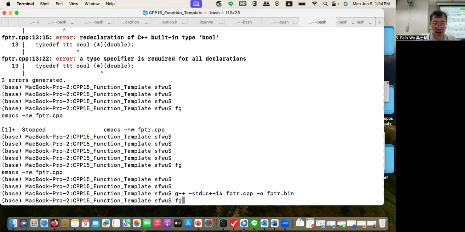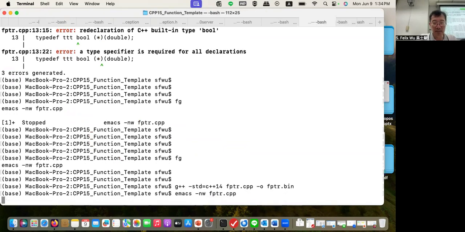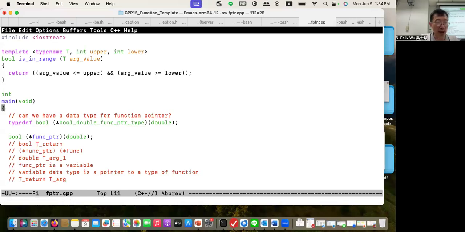Yeah, now I have no problem. Okay, now I'm going to play a trick. So instead of doing this, I'm going to get rid of this, and then I can say bool double func ptr type. Remember the way I did it is I made it a data type, and then I say func ptr.